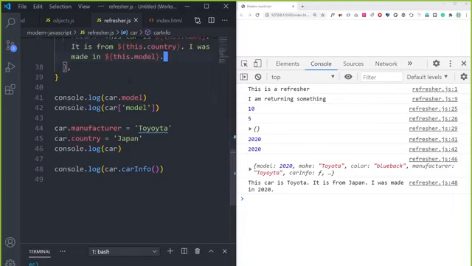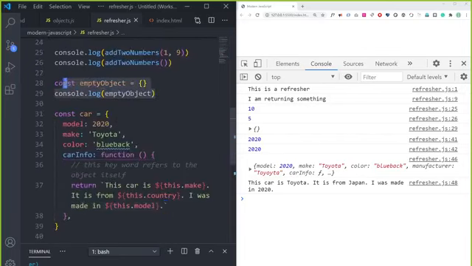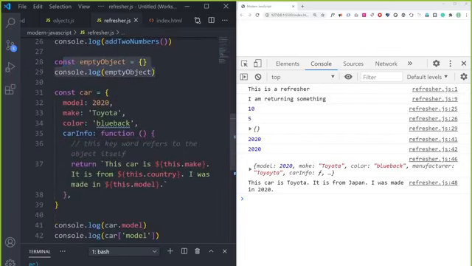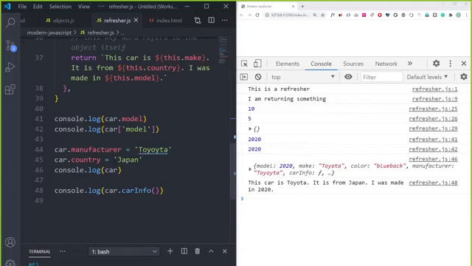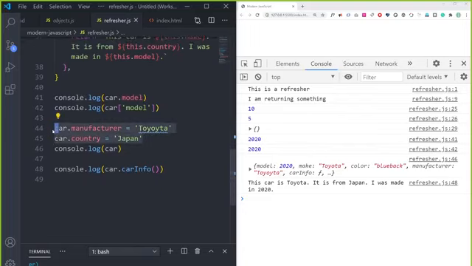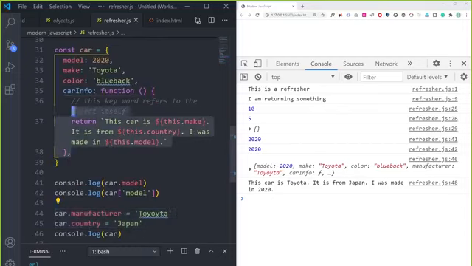Great. So now we saw how to create an empty object. We saw different object properties like model and make, which sometimes you may also call keys, attributes or fields. Then we saw how to set a new property, and we also created a method. This method can also be written another way, a modern or more recent way of writing the same thing. Don't be puzzled by the different ways of doing the same thing.